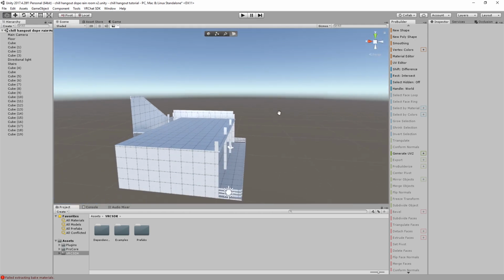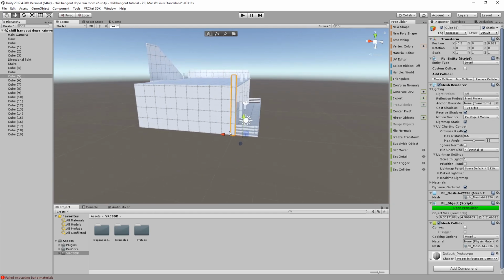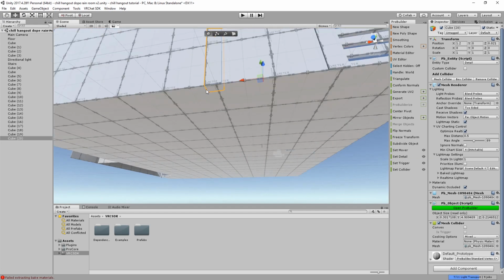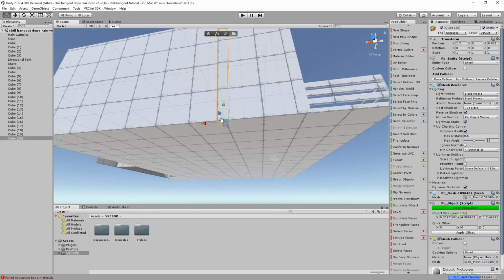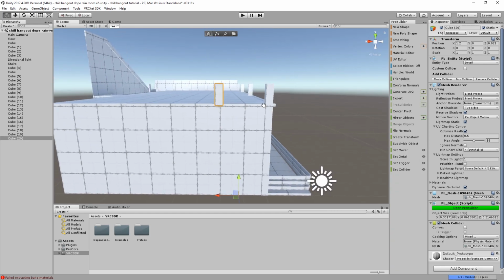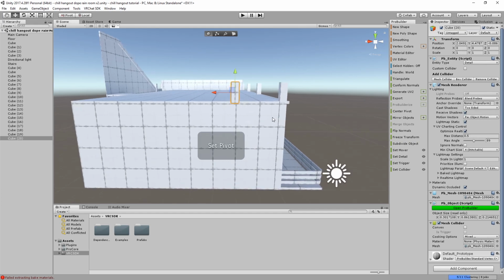So what now? I'll tell you what. I'm gonna take this guy and I'm gonna press Ctrl D. I'm gonna bring this over there. Oops. But I don't really want it to go all the way down, but I do want it to match that. As you can see, I just moved that thing, and now my cursor is still down here. I kind of don't want it down there. I want it to be in the center, so they've got this center pivot button. I actually just learned about this button. It's very useful.